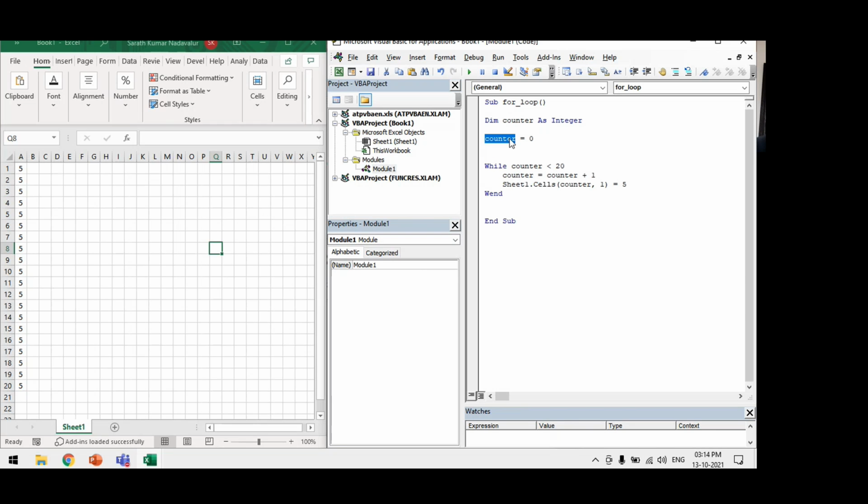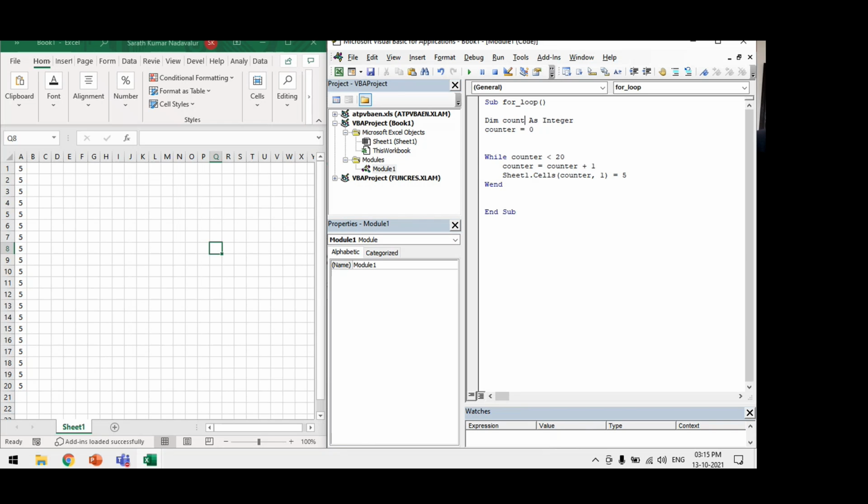I'm actually creating a variable with a name I want. So Dim is a declaration in memory. This is variable declaration, which we will come to later. I will tell you what it is. Right now, don't worry about this. Just assume counter is some variable which you can give a name. We will refer to that counter. For easier understanding, you can give any name here.